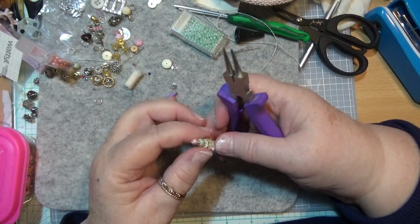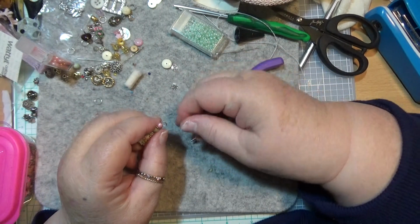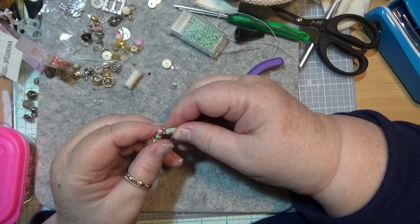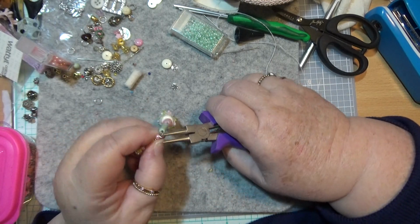That's not wrong. I can't use that bit. I've got to use this piece to hook that onto. I'll put that on there. Got him. I got him. Okay.